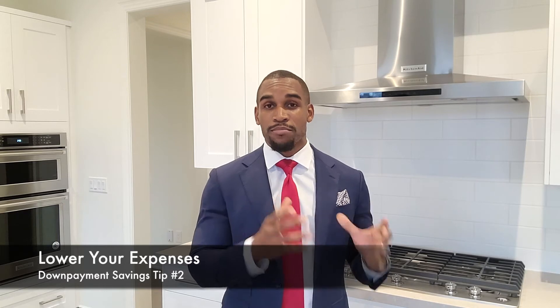Tip number two is lower your expenses. For some people this might be easier — maybe you spend a lot on entertainment, going to movies or restaurants, or you have money going to TV subscriptions like Netflix or Disney. Look at your bank statements every single month and really understand what you're spending your money on. If you can make reductions, every dollar counts. Whether it's $10 or $100 on things you don't need to sustain yourself, all that money can go towards savings. Consider reducing or even cutting off non-essential spending entirely until you have enough down payment saved.